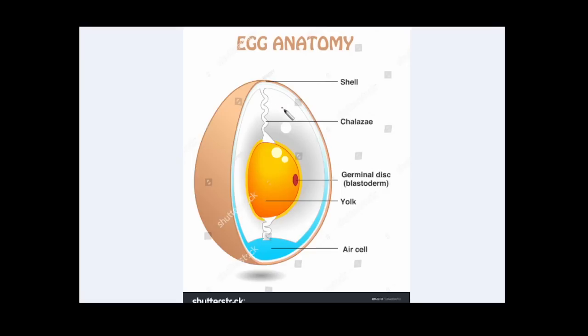This part here is not labeled in this particular diagram. I could have it labeled as such, something like this, having this as the chalaza now, and this as the albumin. Are we together? So as you can see, as it has been labeled, we have this part here called the albumin. The albumin and the yolk are very rich in protein substances.